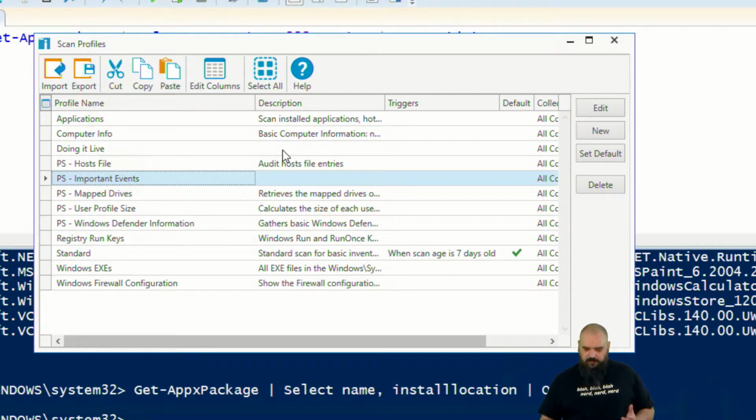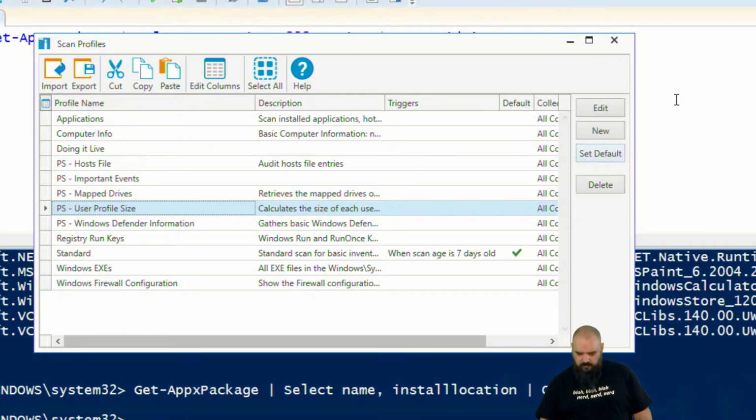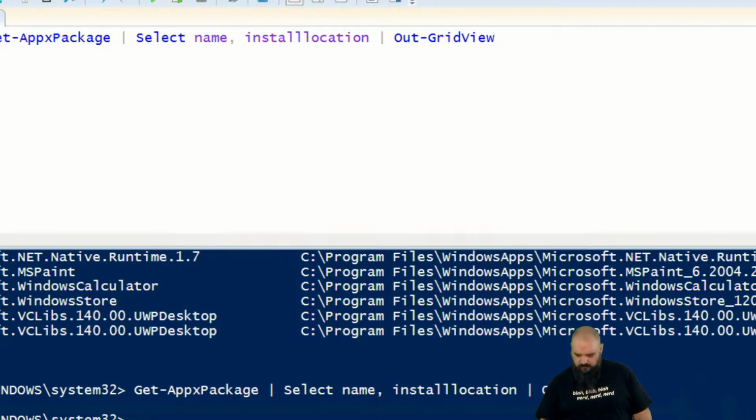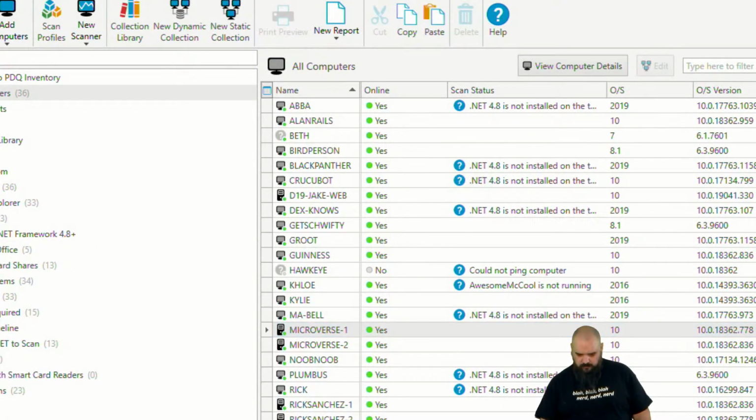When it first came out, when you got a number back, it wasn't always sorting correctly, like kilobytes, megabytes. We added things so that now if you scan with that, it will sort properly in the scanner window. We're going to use the profile size scanner to showcase that.